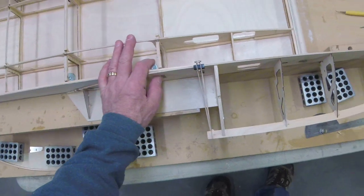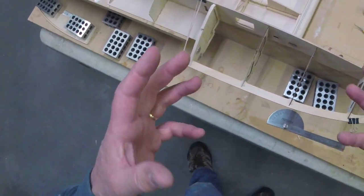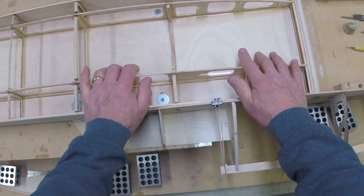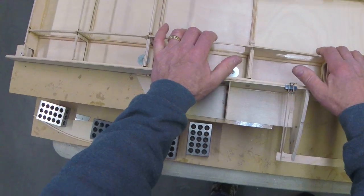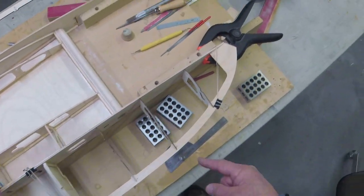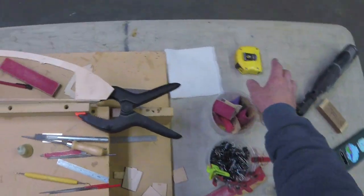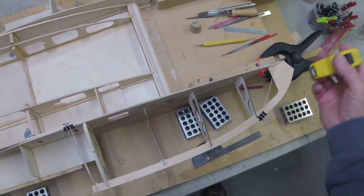Welcome back to the boat shop. I was just instinctively doing some work on the boat and it dawned on me that maybe you need to know these things if you're racing the boat and you have a class or a club that is a stickler about the rules — as they should be. There are dimensions that the boat is allowed to run. You'll recall, if you've been watching all the videos — if you haven't, just stop now, go back to the start and watch all the videos — the kit comes too big, it's too long.